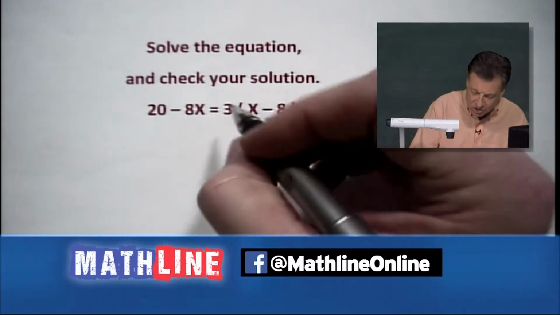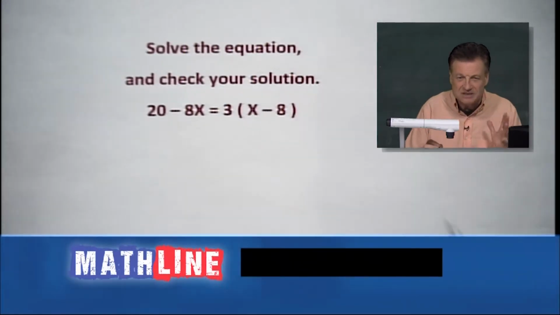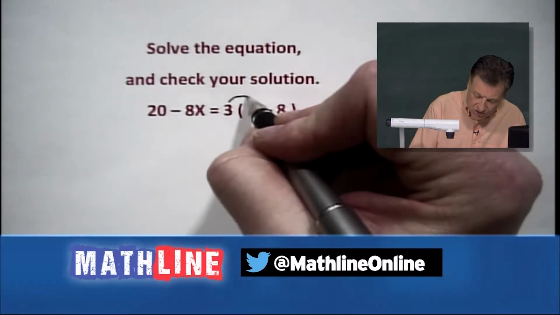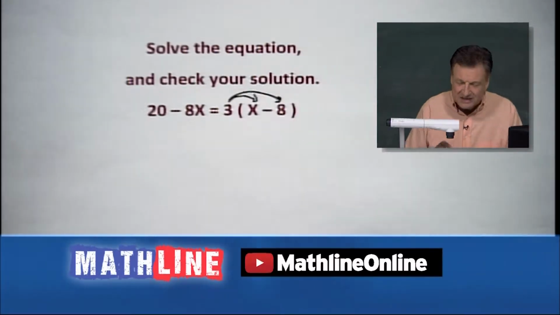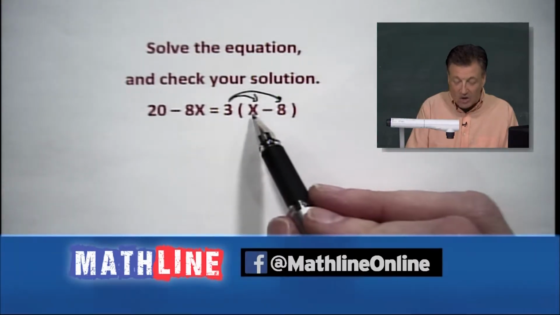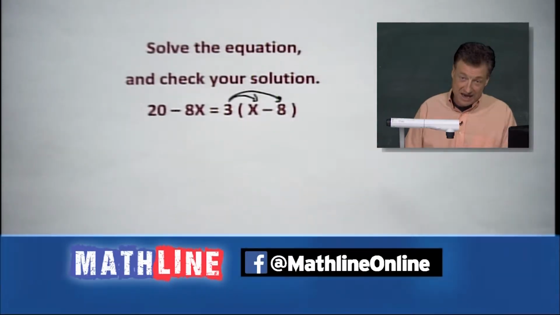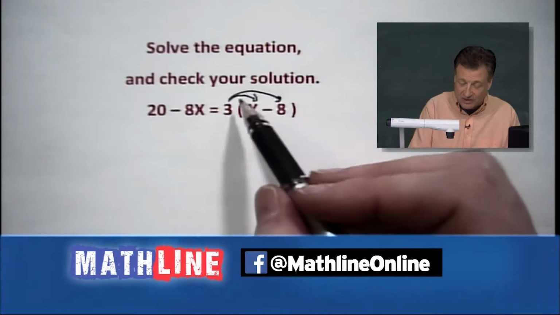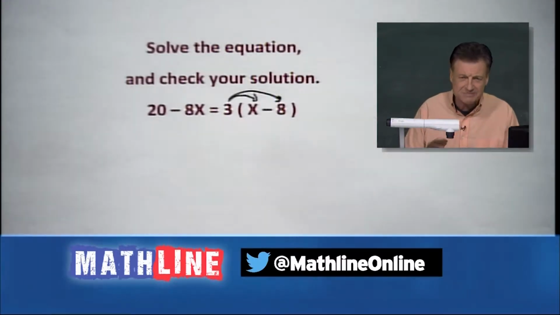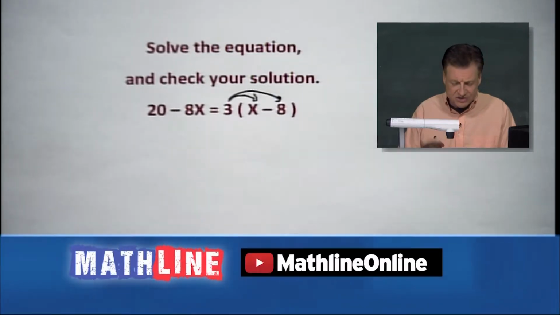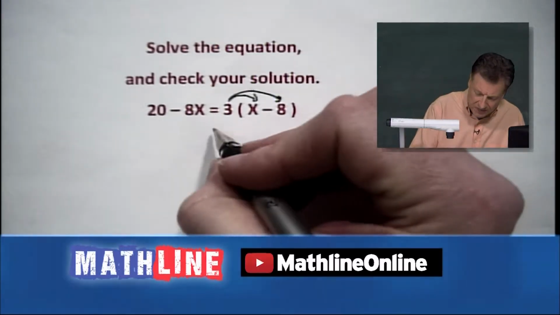Let's talk about it. Distributive property right there waiting for us, the big D. And we're going to take the 3 and distribute it all the way through there. Now this is pretty straightforward. Little mistake that people like to make: oh yeah, we'll hit 3x, but we forget about the 8. You've got to take it all the way through. If it helps you, draw those lovely arrows. You can mark all over test booklets and test papers and ACTs, SATs. So go ahead and mark on them.